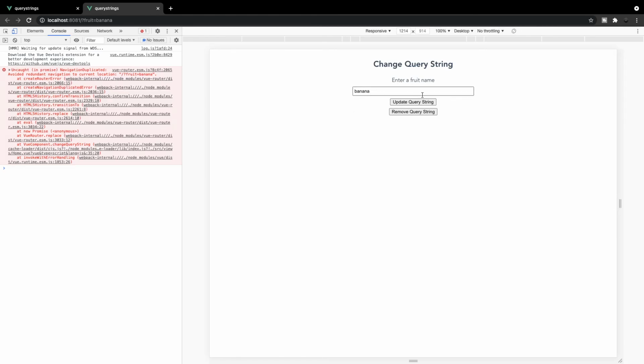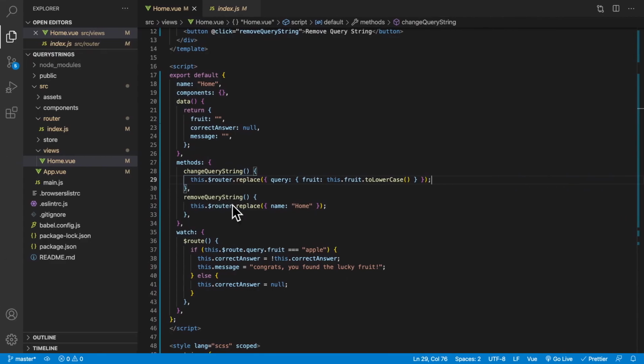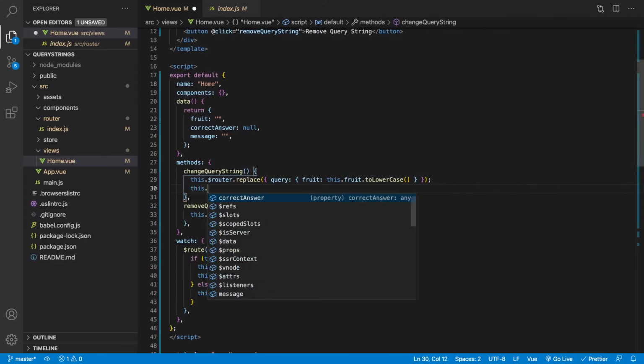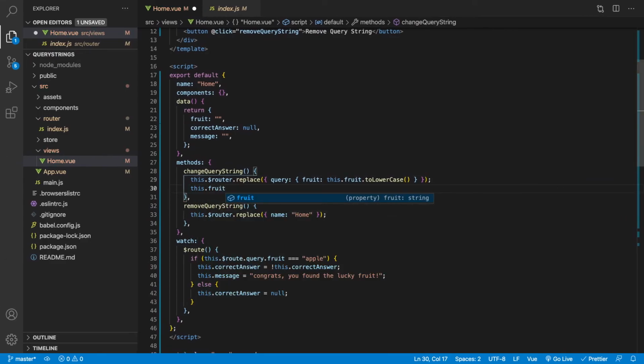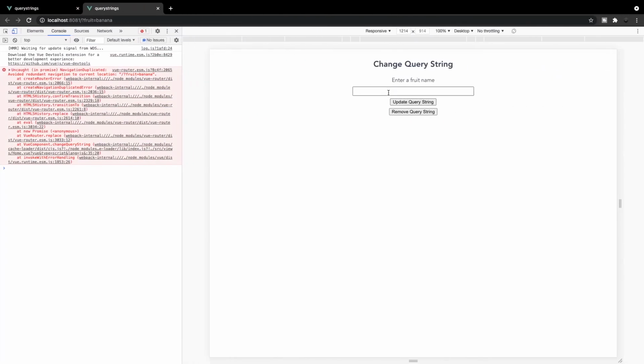To prevent this from happening, what we can simply do is say this dot fruit equals an empty string. That way it'll reset that value inside of the input so that we don't get this error, because you can see it says avoid redundant navigation to current location because it already exists in there. We don't want to add the same value to our query string. All right, so let's remove that, refresh this, and get rid of that error.